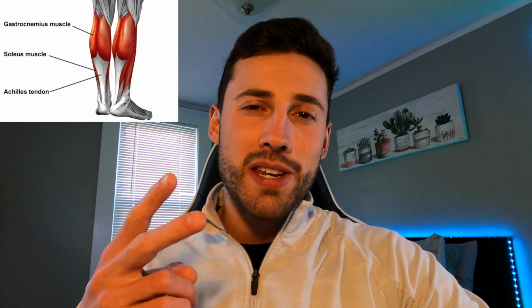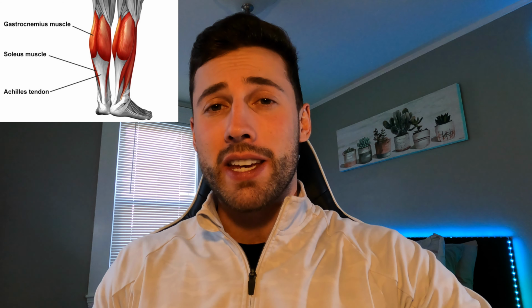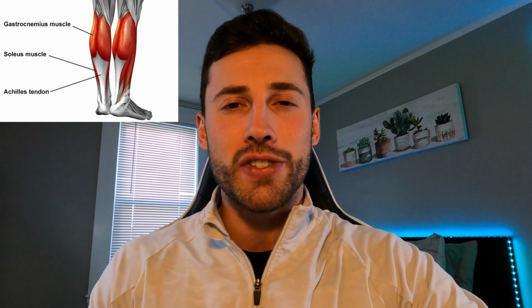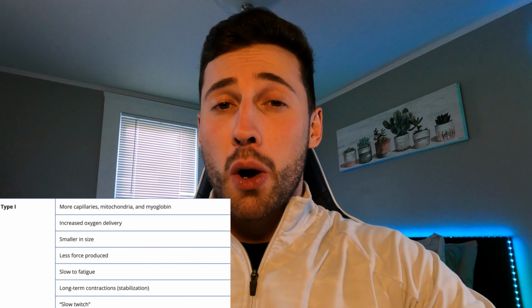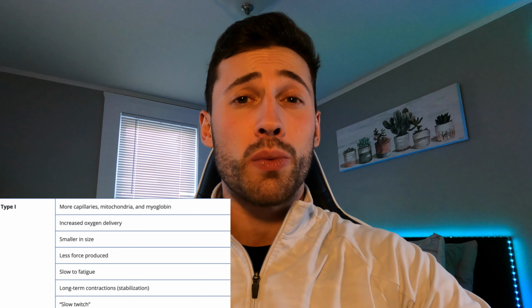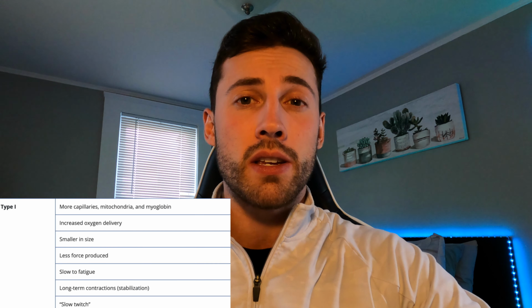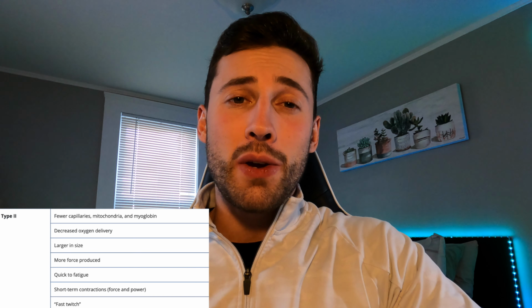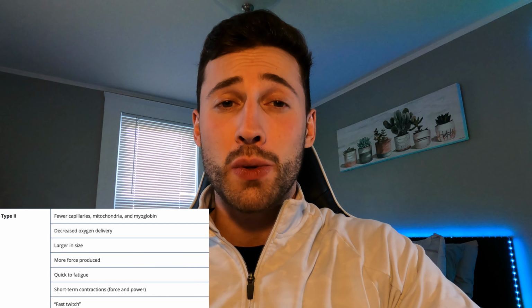So first of all, what do we know about the musculature of the calf complex? We're talking about two major muscles here, the soleus and the gastrocnemius. It has been shown that the soleus is made up of mainly type 1 muscle fibers, whereas the gastrocnemius is mainly made up of type 2 muscle fibers. Type 1 muscle fibers are slower to produce maximal tension and more resistant to fatigue, also known as slow twitch muscle fibers. Type 2 muscle fibers, on the other hand, are quick to produce maximal tension, but fatigue rather quickly, also known as fast twitch muscle fibers.